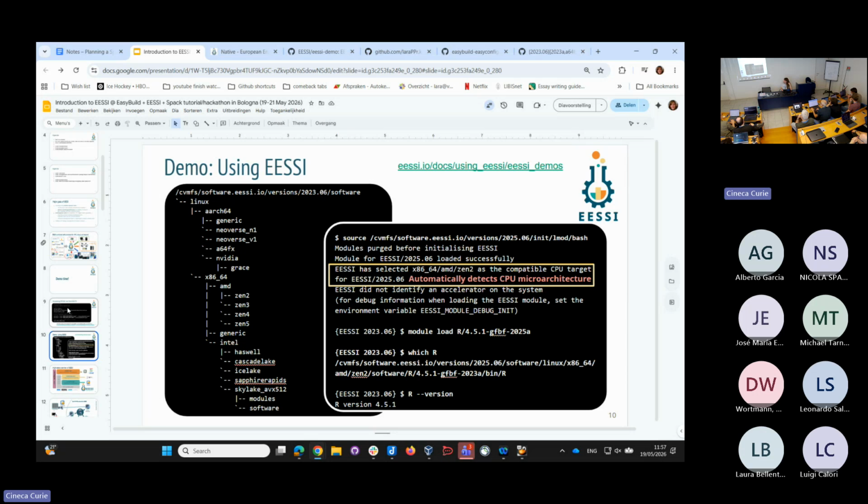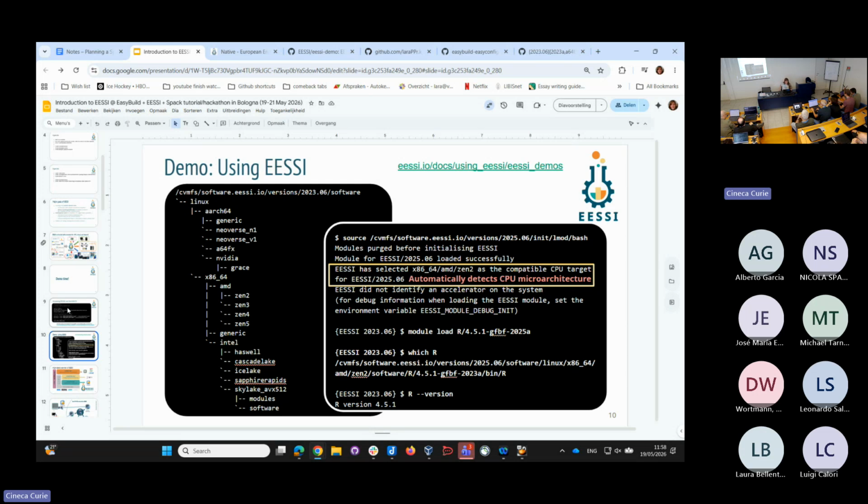Once CernVM-FS is installed, you can check out what's in there. CernVM-FS is just a file system, so everything in Easy is accessible through the file system. On the left, you can see all the different architectures that we're supporting right now for all the installations. For ARM, we have a number of targets like Neoverse N1, V1, A64FX, and NVIDIA Grace.